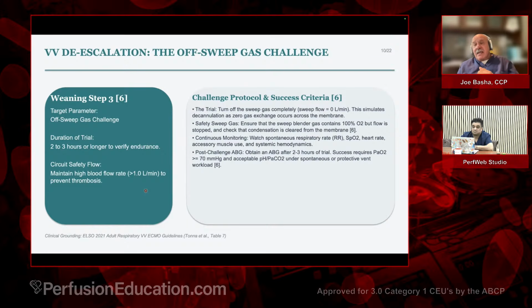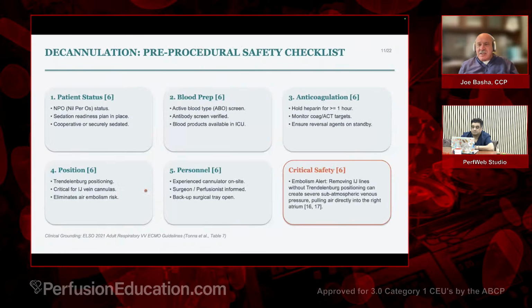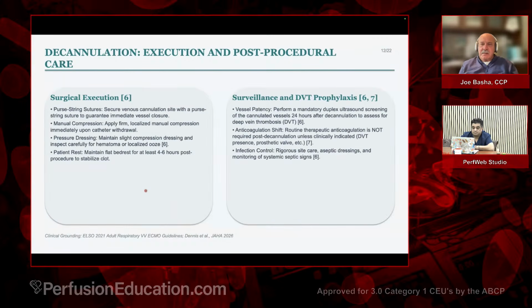Sometimes that liberation itself, and them breathing on their own, actually improves their outlook so much, and they do really, really well. They almost do better getting them off the doggone ECMO. Now, that can go the opposite direction too, but that's what it is, right? You do the best you can, knowing full well you may have to reintroduce the ECMO if the patient decides to crash. So there is a decannulation pre-procedural checklist, and one of those things, of course, is going to include the ability to reinitiate. And you can see those here.